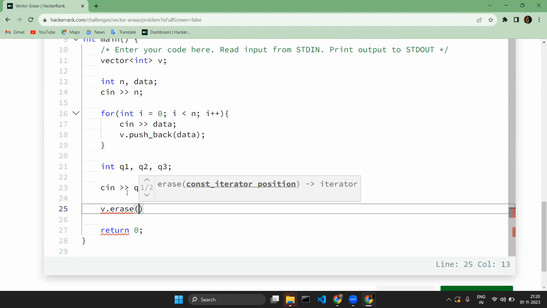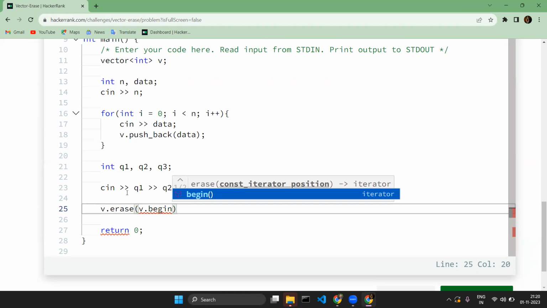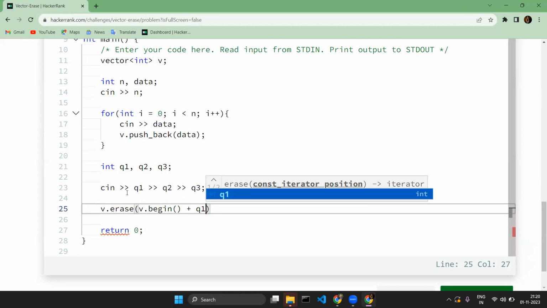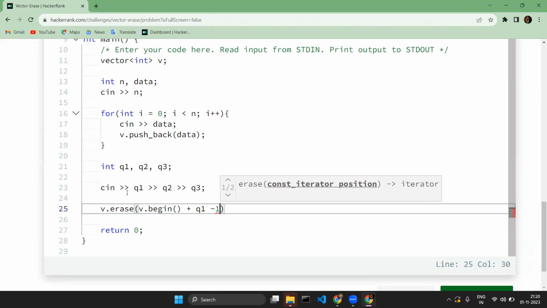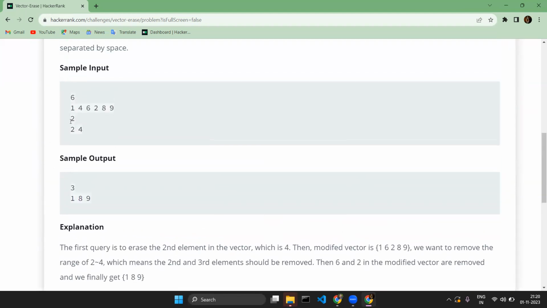First, we will use the first version of the erase function, which takes only one integer indicating the position. How to specify the position? We need to specify it using the iterator in the vector. From the beginning of the vector, that is v dot begin plus q1, meaning q1 positions ahead, minus 1. Why minus 1? Let's look at some input. You can see here the element 2. The vector index starts from 0.